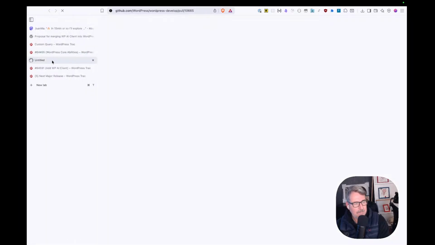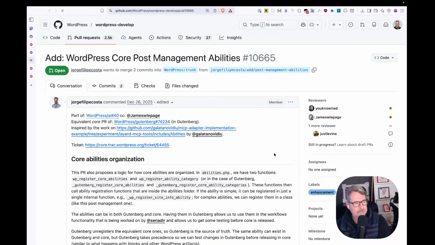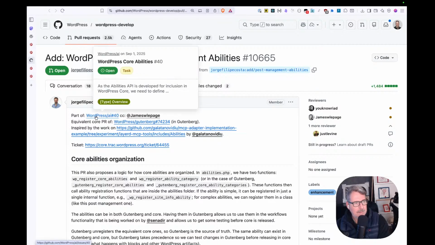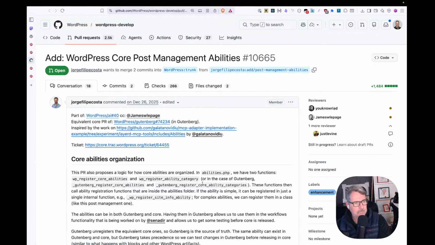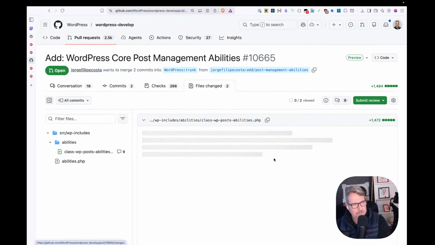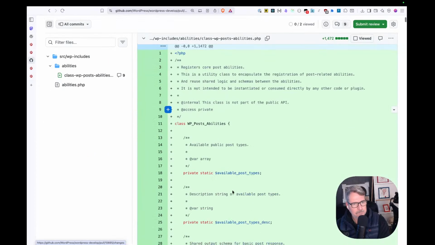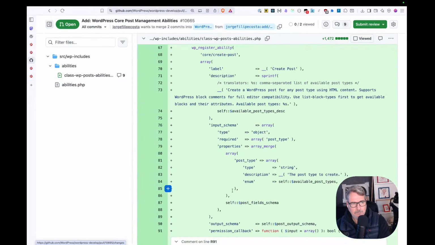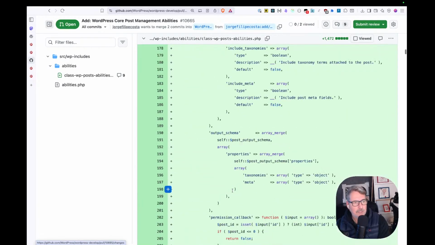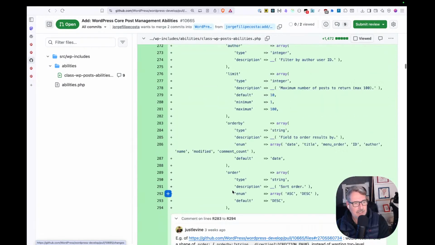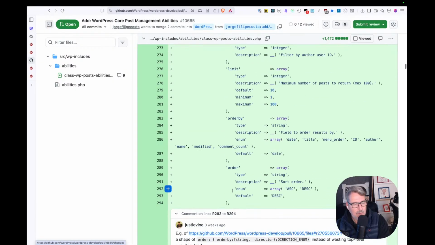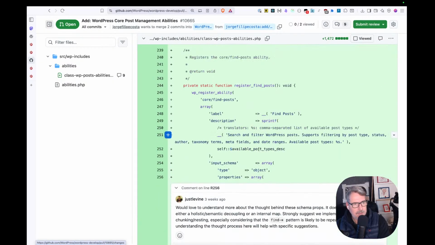Let me have a quick look at this. So the code. Here we have a lot of core abilities with a specific find post, for example.